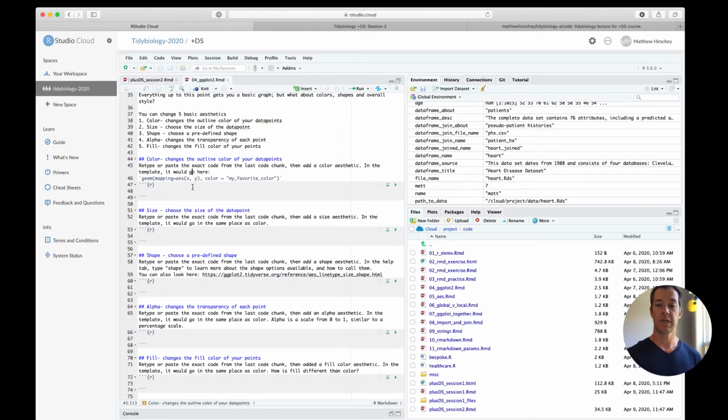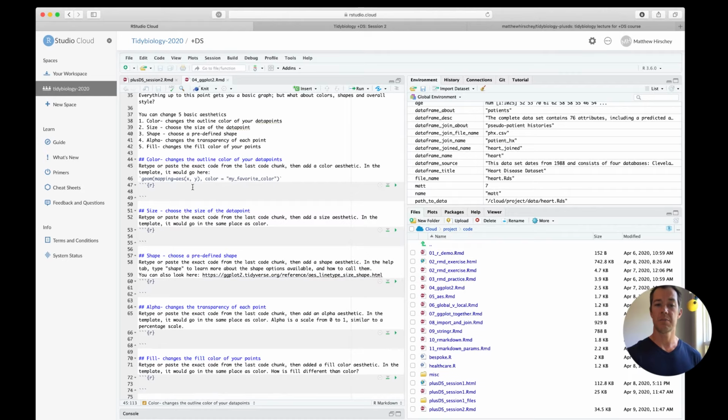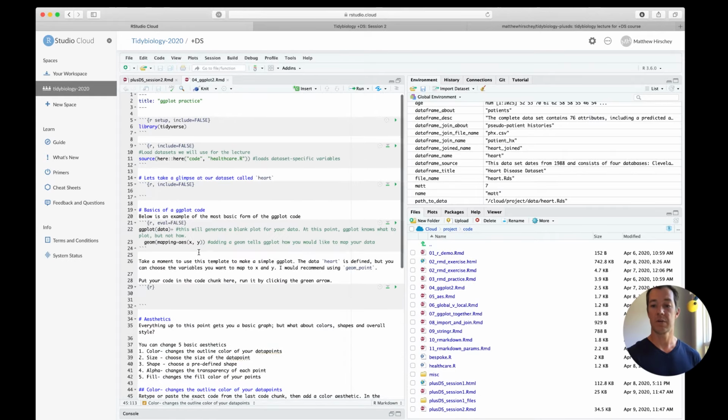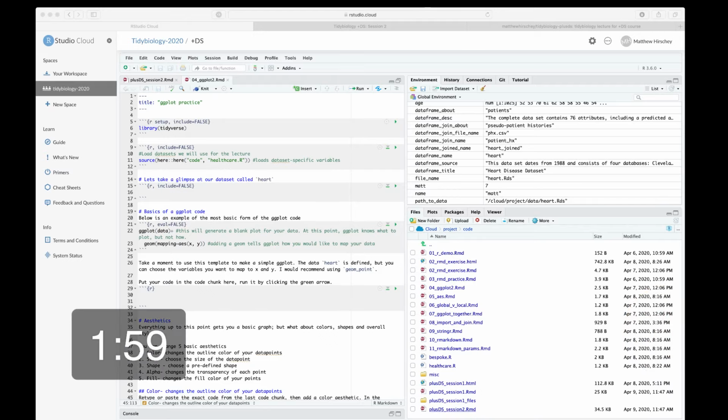So let's go ahead and I'll put the 2-minute timer on again, and just see if you can work through these by changing these different aesthetics, by changing color, size, shape, and so on. Again, if you have questions, go ahead and light up the question board, and we'll start that timer now.